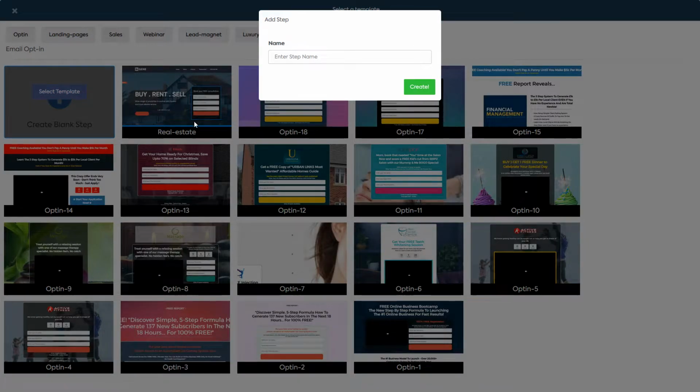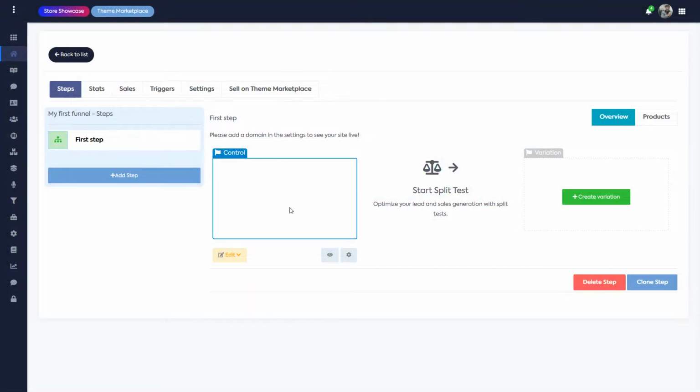If you wish, however, you can select a template, but just for the sake of this video, I'm going to be using a blank step. So here I've now created my first step within this funnel. Now there's a few things we can do here, but one of the things that we're going to be most interested in doing, and one of the things you're going to spend most of your time doing, is editing it. To edit it, simply click the edit button here, and we can either edit it within the same page, or we can edit it in a new tab. I'm going to edit it in the same page. It doesn't really matter which one you choose though.